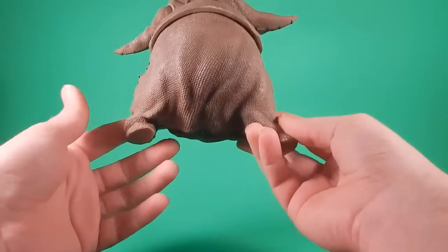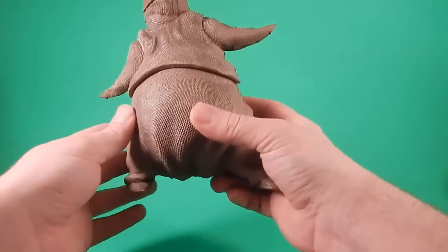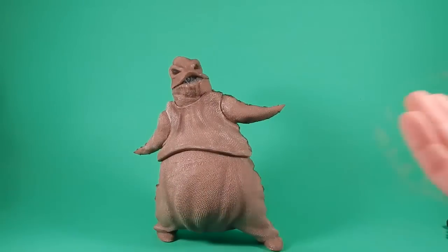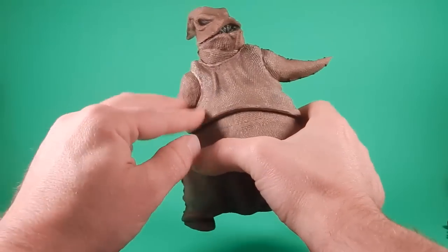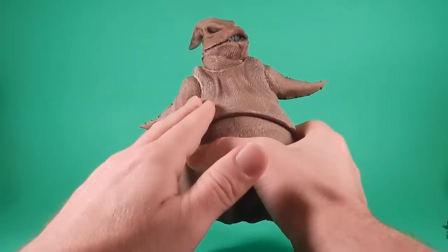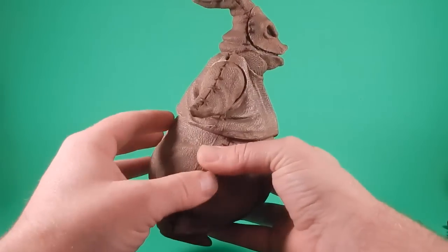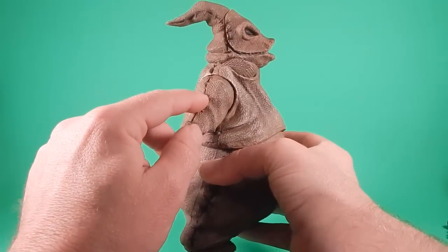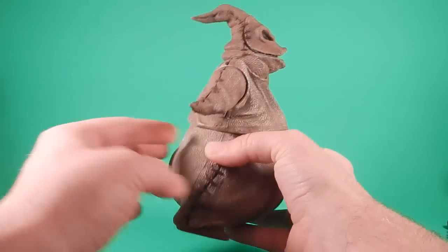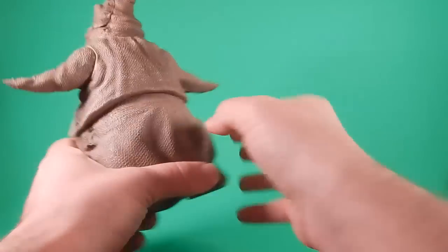There's no articulation below the waist. And his feet are kind of splayed out like he's stepping forward. But he's got kind of that slide dance move type thing. I can live with this. There's a lot of paint here. There's a dry brush of lighter brown, kind of a white, over it to just bring the texture out. And then there's the darker brown for the stitches here. It's almost a glossy. And it just stands out. This is just a fantastic piece.